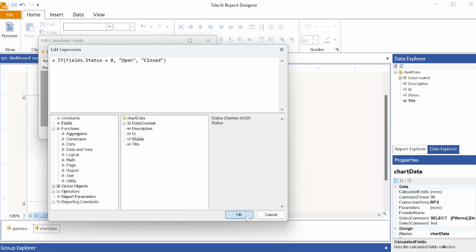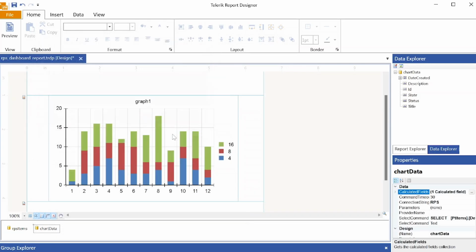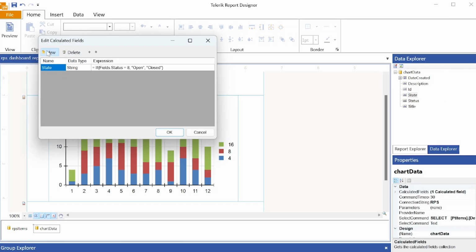And that's it. Now I'm going to click OK here and OK again, and you'll see the new calculated field is added to the list of the fields that are available in our chart data source. Now the calculated field has an italic font, so you can tell it apart. Great. Let's add one more calculated field. I'm going to go over here, add one more, click new, and this one is going to be called date.